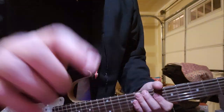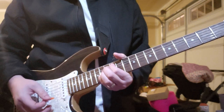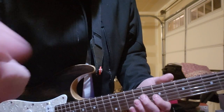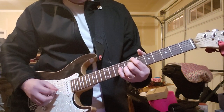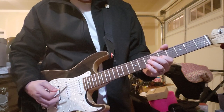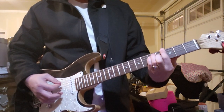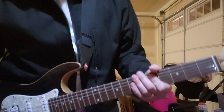So, yep, and then you just mess around with those, and at one point it will go up a little bit like that, but I'm just going to play along to the rest of it and show you the harmonics, and you just screw around with those harmonics, and it's awesome. So, like, I totally screwed up the end of that, but hopefully that was good enough, and hopefully you can figure out the song from that.